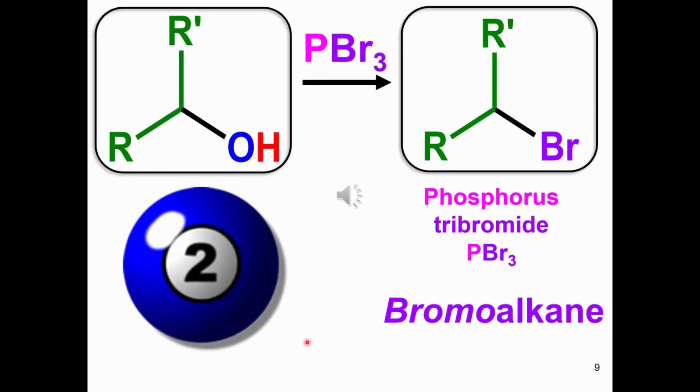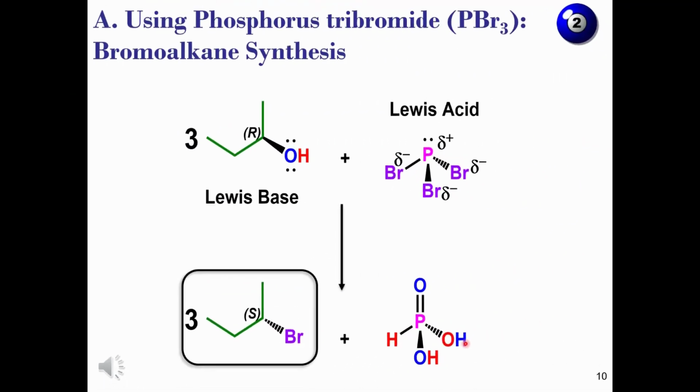Remember, if you have a secondary substrate, then it's probably best to use phosphorus tribromide. This will also work, of course, for a primary substrate. The use of a hydrohalic acid will probably lead to the side reactions we discussed if you try to do this with a secondary substrate. So, how does this reaction yield an alkyl bromide or a bromoalkane? Let's take a look. Here is the overview of the reaction.